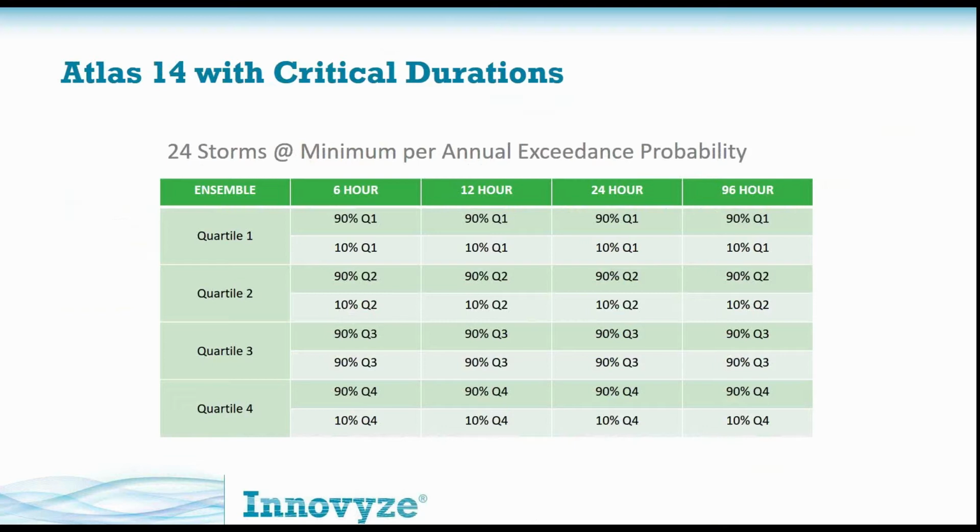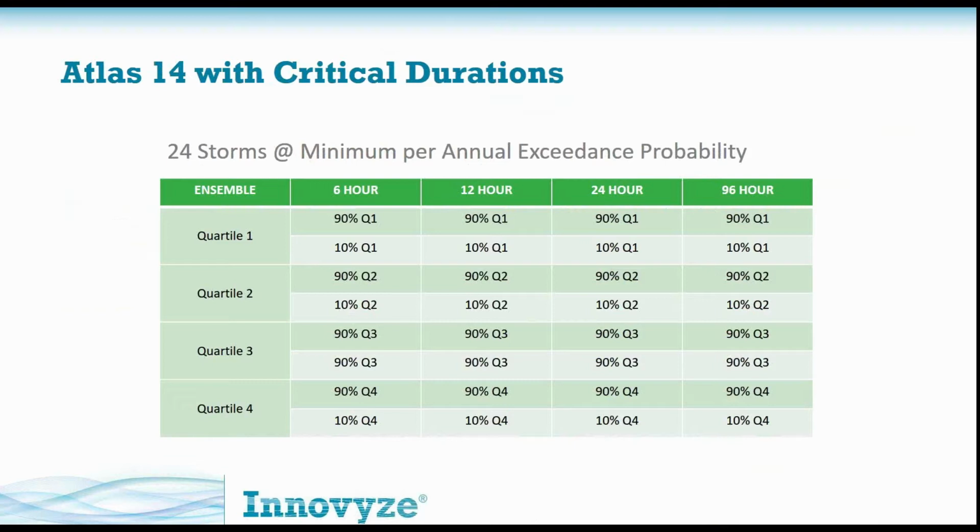So you've got 2 storms per quartile, per duration. That gives you pretty much a 24 storm minimum for each annual exceedance probability. So if you're looking at the 24 storms for the 25-year event, you'd have 24 storms at the 50 or the 100. Okay, that's at a minimum. I think what we'll show here in XPSWM and XPSTORM is we're running all 9 for one duration event.